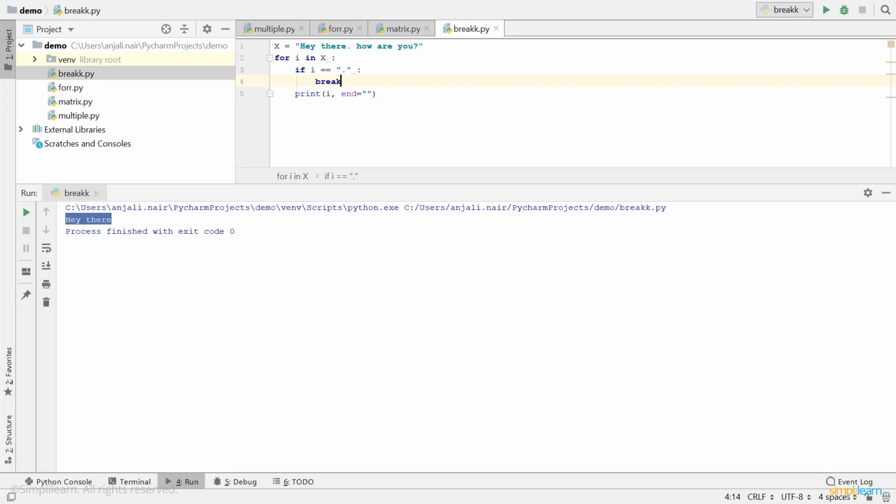So once again, I'll repeat how the flow of this program works. Goes to the for loop. I iterates over every character in the string, hey there, how are you? And every time, I is checked against a full stop. So if I is not equal to the full stop, we come to this print statement, which is a part of our outer for loop, and only the character is printed. We go back to our for loop every time, and I is incremented, so it keeps pointing to the next character. And once I is equal to full stop, we encounter the break statement, which breaks the control to outside the loop, and our program terminates successfully.